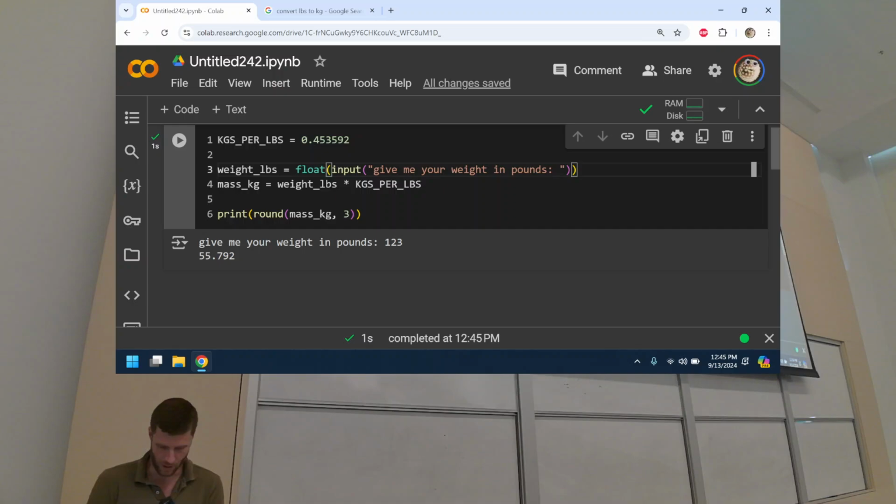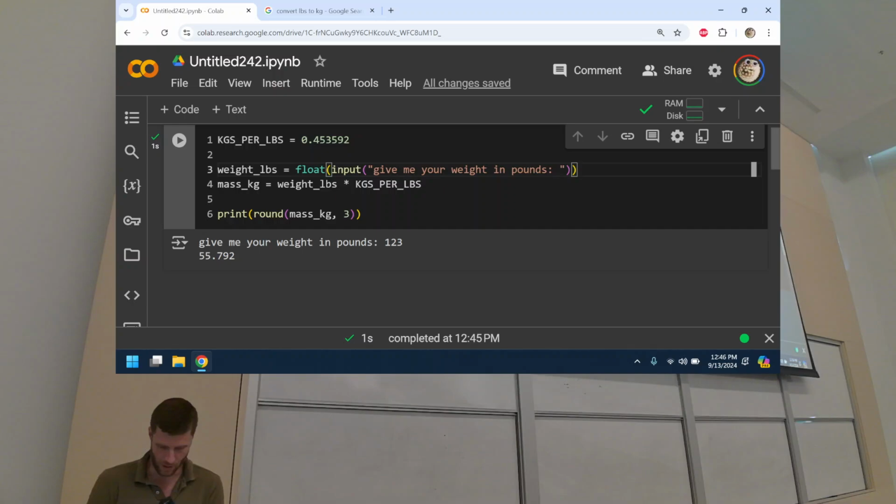Here, the value of using the constant is to give a name to that important value. If you just saw 0.453592, I mean, unless you happen to know that that's the ratio of pounds to kilograms, you'd be like, what the hell's that? This makes it more explicit as to what it is.